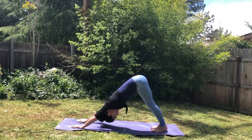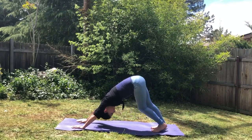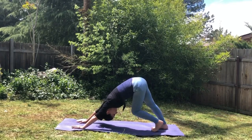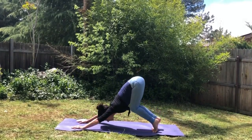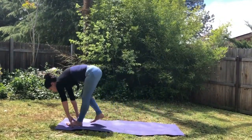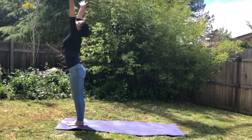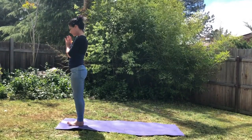Pressing all 10 fingers into the mat, shoulder blades back and down. And again, you can bend and straighten the knees in an alternating fashion. Lift the heels, bend the knees, get some length in the spine. Straighten the knees, see if you can bring the feet flat, and once again, walking to the top of the mat, step by step. Flat back, rising all the way up, and again, hands to heart, breathing into the heart center.